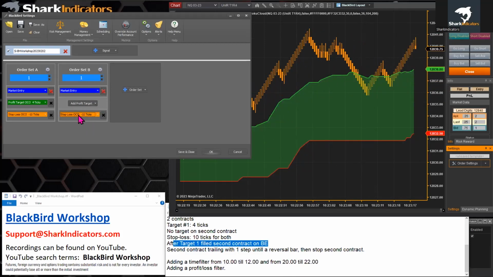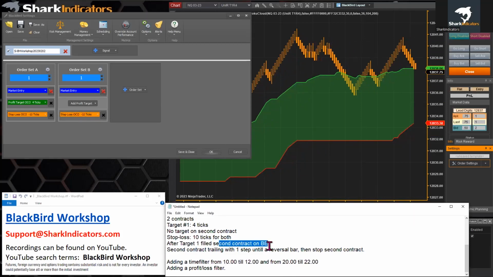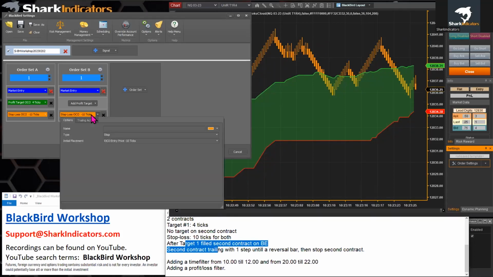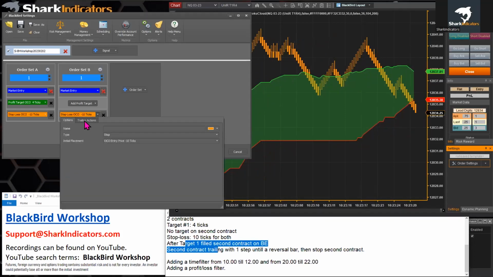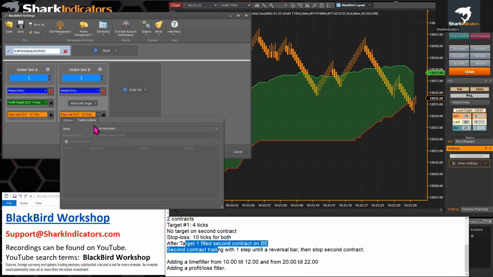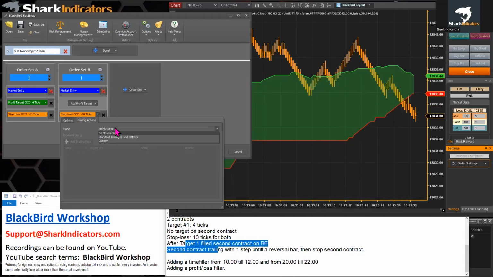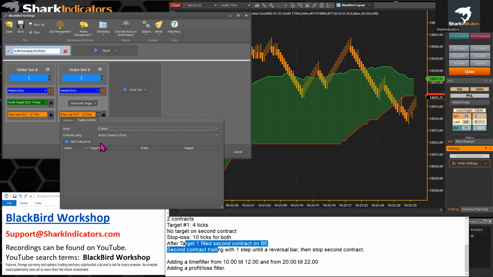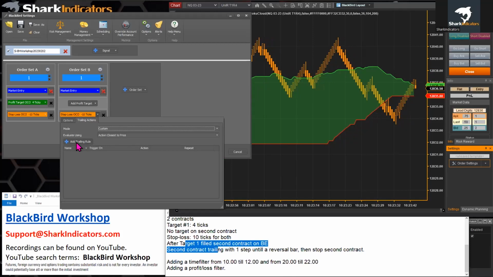Now this stop loss needs to move to break even when the first target's filled. So we'll open this up and go to the trailing actions tab and enable it. We're going to create a custom trailing setup here, and the first thing we need to do is add a trailing rule.